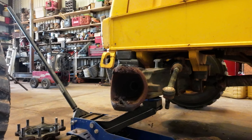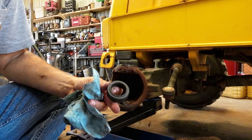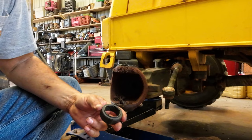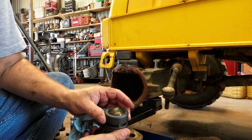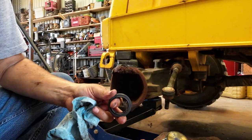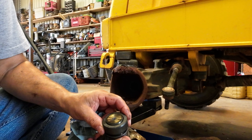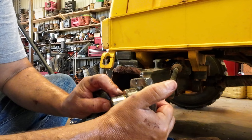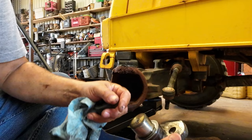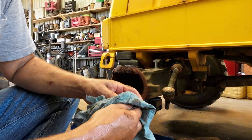So the setup on the top kingpin is... and I probably should have replaced the top kingpin. If I had been thinking correctly, I would have went ahead and replaced this, or this actually. So this is the part that goes inside the axle. Actually, that's not a bad fit. It's just a little bit loose, but I could always pull this out. This would be easy to pull out and replace in the field. I wouldn't have to take anything else apart, just pull this off, maybe pull the tire off. So for now, I'm going to just go ahead and replace the bushing, and there is some wear on my kingpin. You can see it's galled just a little bit there. They only wear on one side usually, which is the weight of the wheel pushing over. But this thing has 13,200 hours on it, so I'd say we got pretty good life out of that.